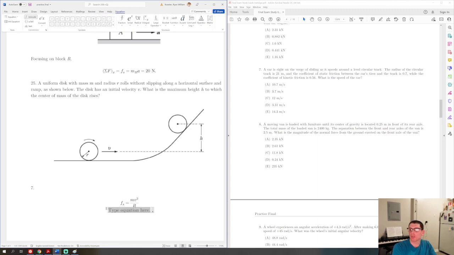Now, because we're talking about your car being right on the verge of sliding out, that means we're discussing the maximum static friction force, which means we can write that this is mu sub s times the normal force. Static friction is usually defined in terms of an inequality, but because we're talking about the maximum value here, it's okay to write it as an equality, and this equals mv squared over r, from the uniform circular motion condition. Now, the normal force is just mg in this case, right?